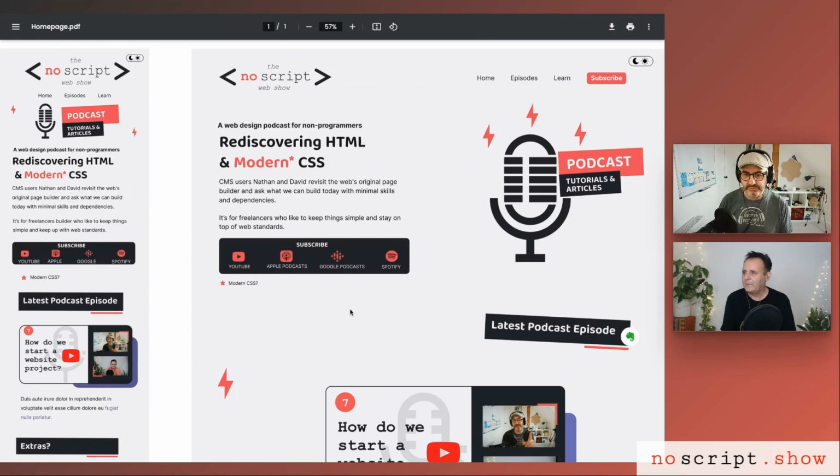Yeah, so for the people on the audio, on the desktop version of this, we're going out into two columns. On the right-hand side, there's an icon of a podcast mic, with little stickers saying podcast and tutorials and articles. My thinking was, we need to make this look better than what we've got at the moment, and it needs to communicate what's here straight away from the No Script Show.